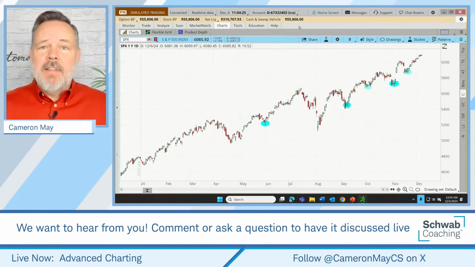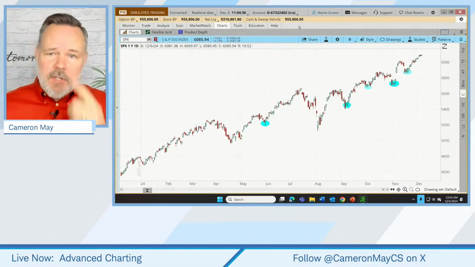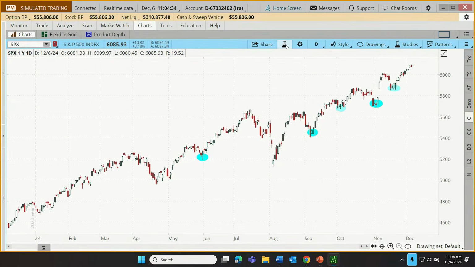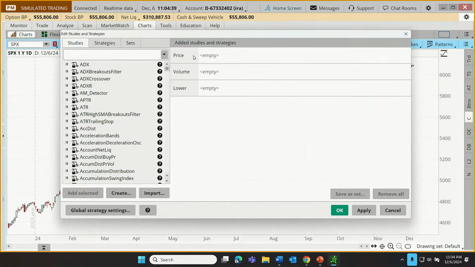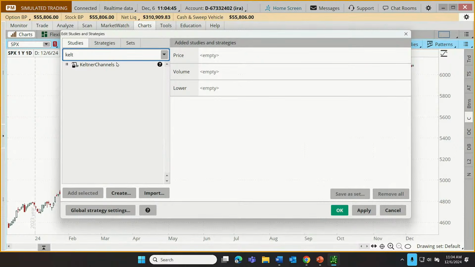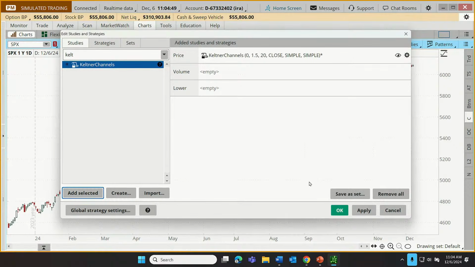So back to the discussion here, we were just about to add the indicator to the chart. So let me guide us through that process. I'm going to come up here to the little flask icon at the top of the Thinkorswim charts. I'm going to click on that, and we could go down in alphabetical order. I'm just going to do a quick keyword search for K-E-L-T, Keltner channels. I'm going to choose that from our menu, add that to our chart, and then I'm going to click apply.